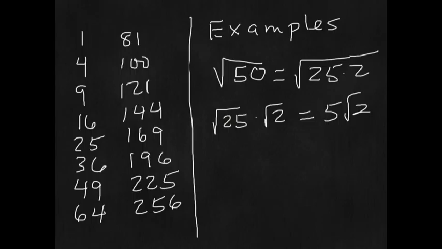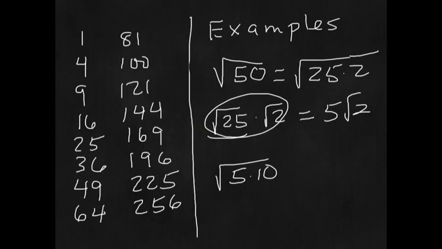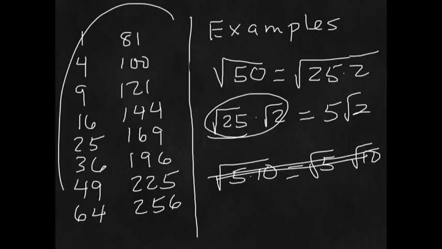But what I want you to keep in mind is that the way that we factored this keeps us from getting stuck. Let me go back to that last example. Had we done the square root of 5 times 10, we would have been stuck. We would not have been able to simplify anything. So this was not the way to go. The key to these types of problems when you're simplifying radicals is to take the square root of factors that are perfect squares. And that's why we keep this list over here.